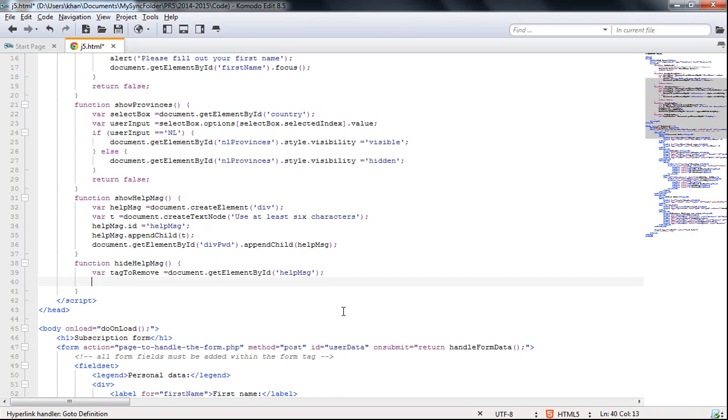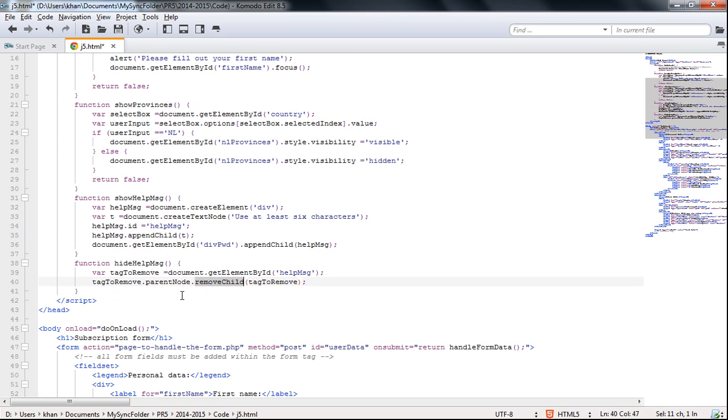Now, in order to actually remove the tag, we need to specify the parent node object, and then use the removeChild method.